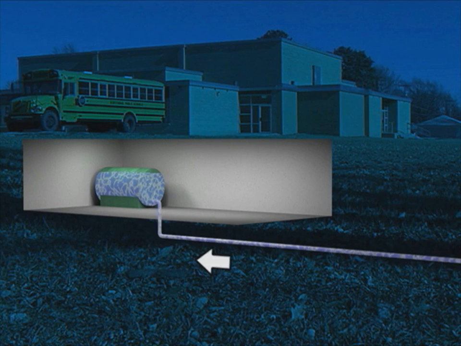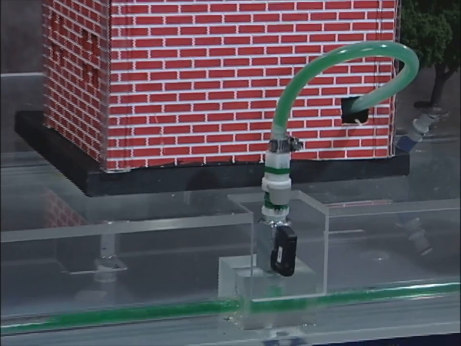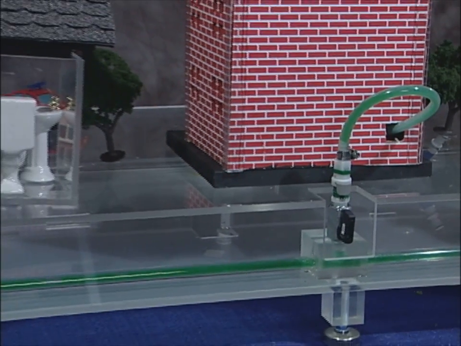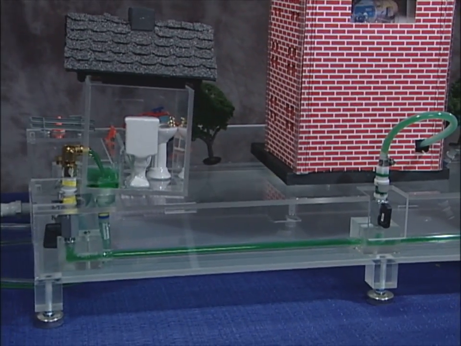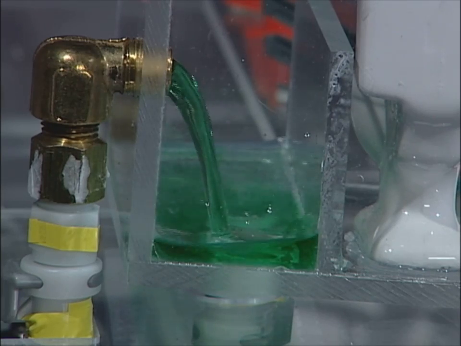The boiler operates under pressure, but like the private water well, does not have sufficient pressure to overpower the city water supply under normal conditions. When there is a drop in the system pressure, however, the pressure from the boiler can overpower the city pressure and allow contamination to flow into the system. You can see the green dye moving into the public water supply and reaching the house.